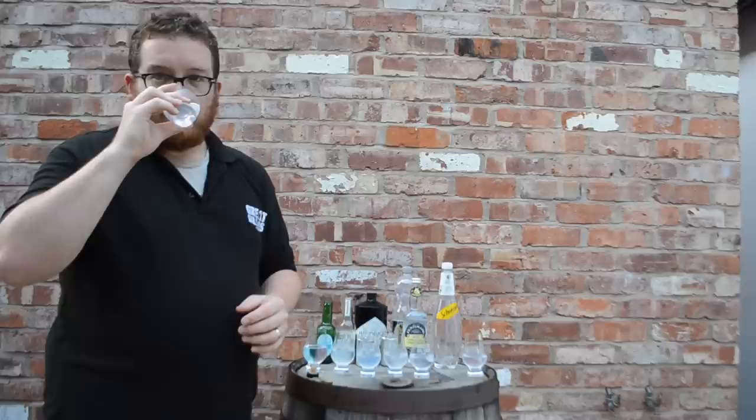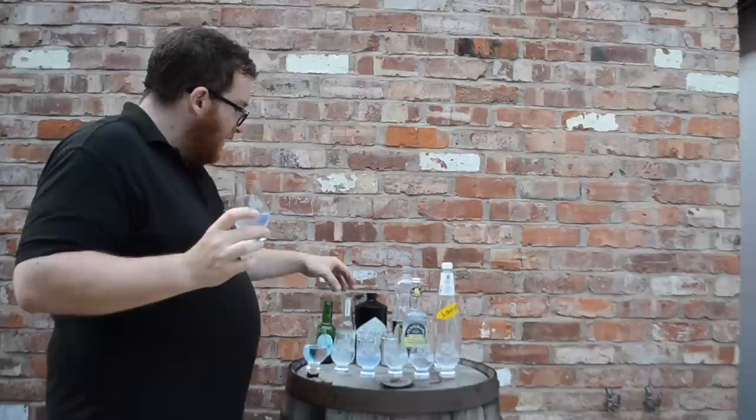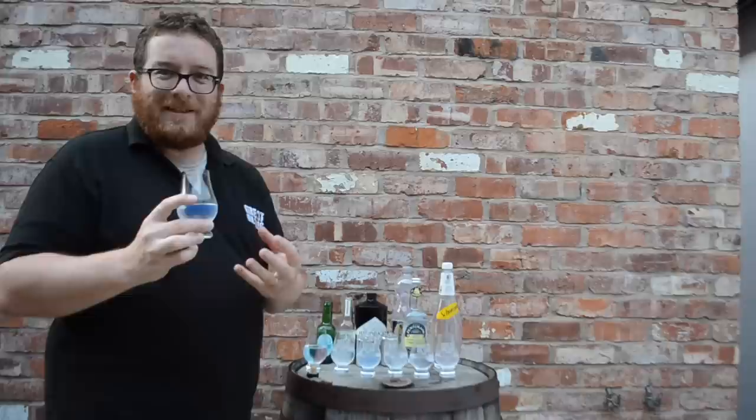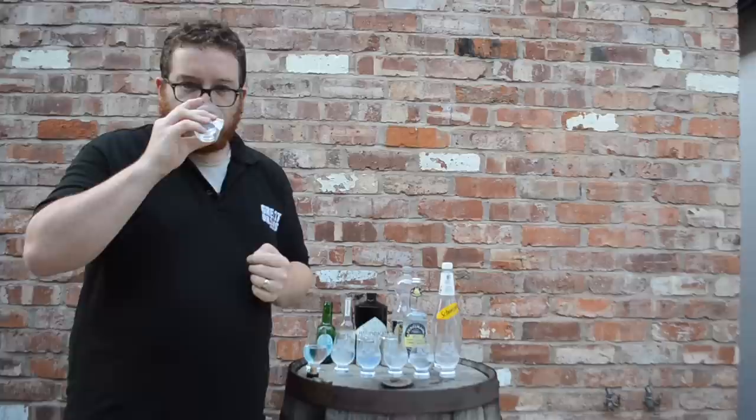Now the Aldi, the wild card. For me, this brings out, similar to just the tonic, Fentimans Premium Indian Tonic Water and Fentimans Light Tonic Water, a hell of a lot of the actual gin character. You're getting that cucumber, that citrus, that fundamental juniper component coming through. And even a kind of top note of orange there, some orange peel in there as well. Very nice.